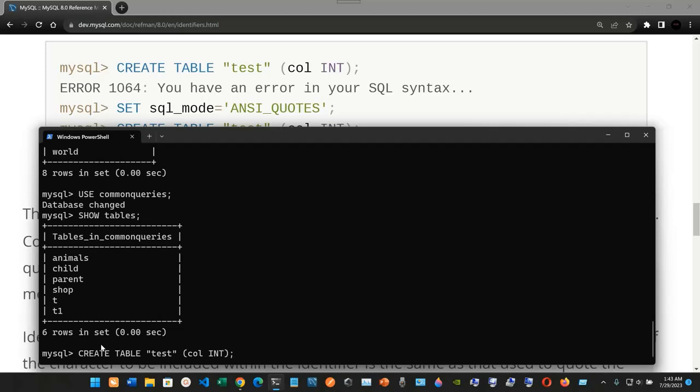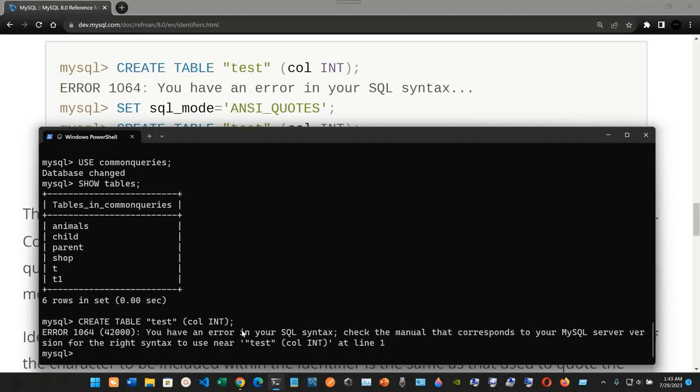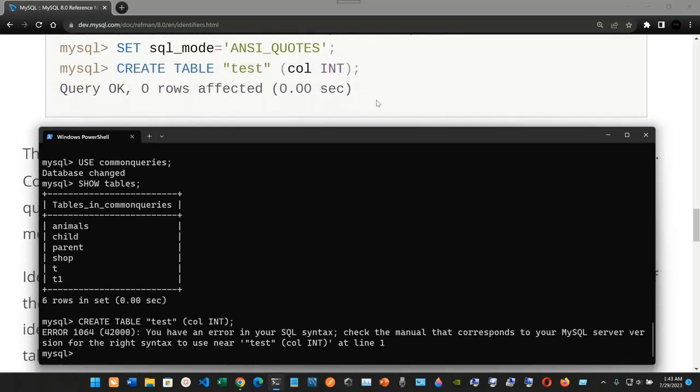We end with a semicolon, and it's going to throw us an error. You have an error in your SQL syntax, so check the manual corresponding to your SQL server, syntax to use near test at line 1. So what we are going to do right now is use the word SET, and we're going to set the sql_mode equal sign, single quotes.